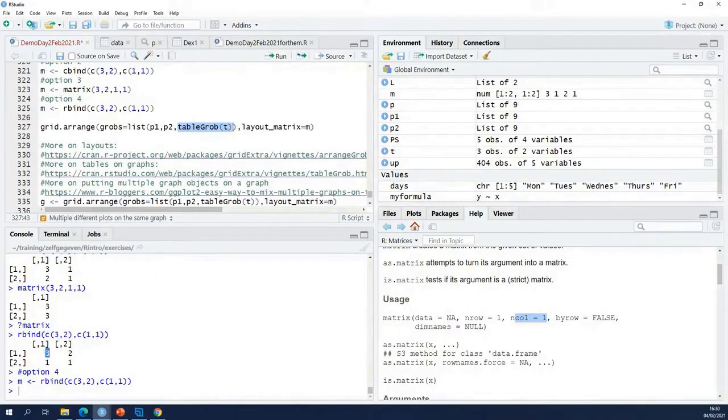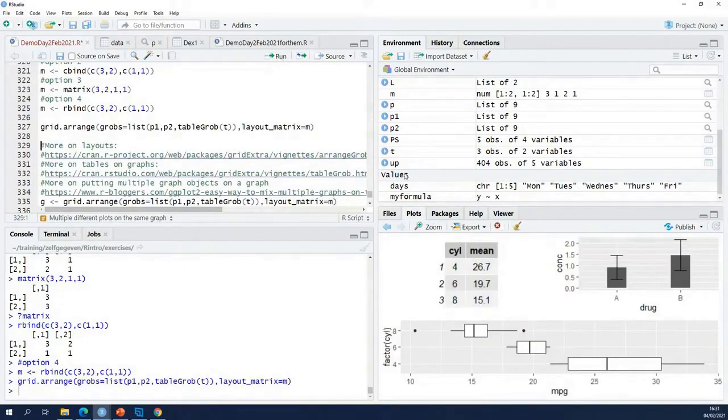It specifies that here in the left upper corner, I want to have the 3rd object from the list, so the table. And in the right upper corner, I want to place the 2nd object in the list, so the 2nd graph. And below, I want to put the 1st object from the list, so the 1st graph. So this specifies how to put the objects that are specified in the list on the global graph. So it also needs the layout matrix. That's the 2nd argument.